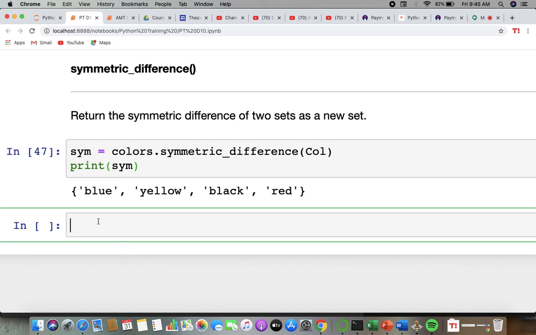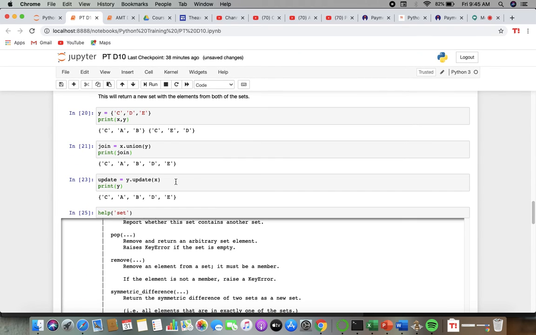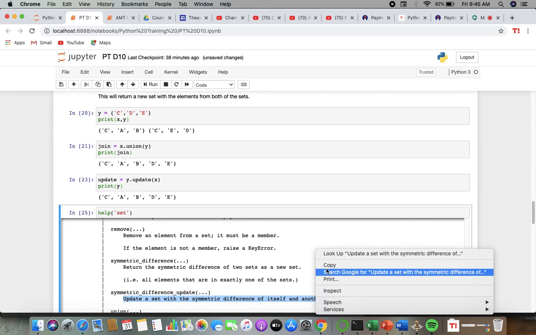Similarly, you have symmetric difference update. And an update method always changes the set itself. So this will update a set with the symmetric difference of itself and another.